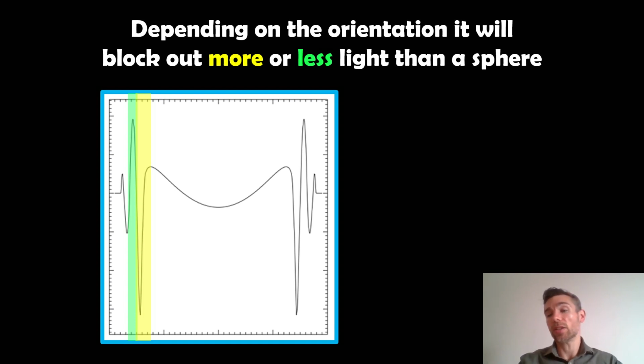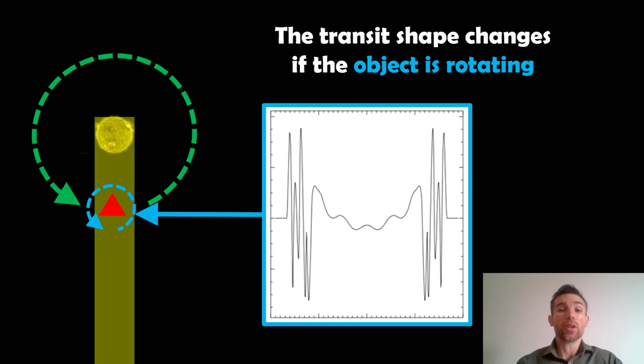If we rotated that slightly round, then this difference here would have a different order. Maybe it would increase and decrease the amount of light first and then do the next one. So we can actually get the orientation and its shape and its size from the differences between the spherical and the triangle model. Now we can actually work out its rotation as well. If that object is rotating as it goes around, and let's be honest, if it's an artificial object and it's orbiting a star, it's probably going to be rotating as well. And we could get the rotation speed of that by the difference again.